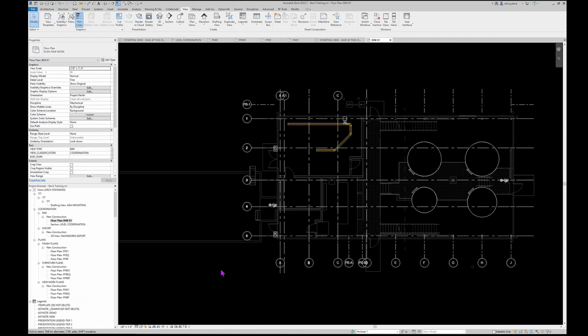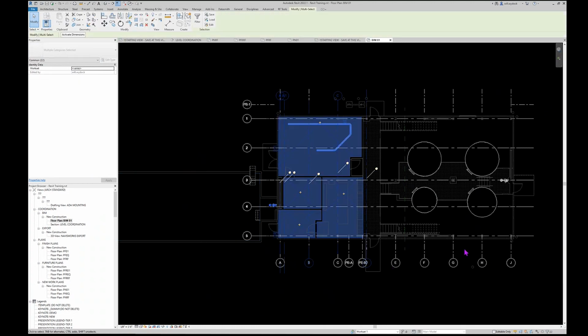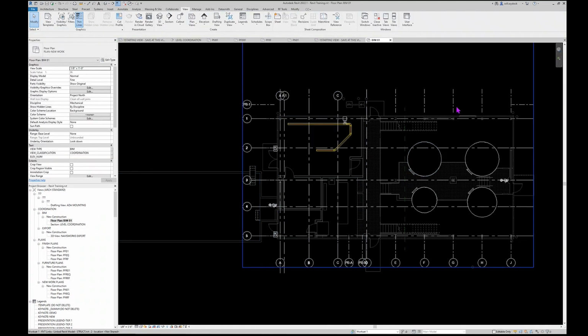First off, one of the things I see a lot is grid lines, double grids coming up, and instead of people talking to each other about work sets and making sure things are right, people start hiding them in the views. For instance, I only have a few grids on this side. The rest of these are actually from the structural model. In this case, I did this on purpose because I didn't unload these work sets.